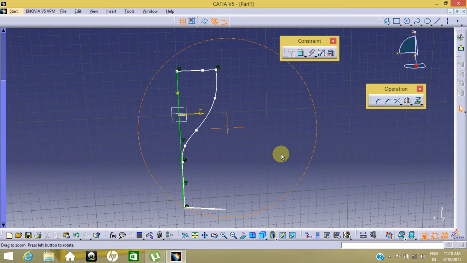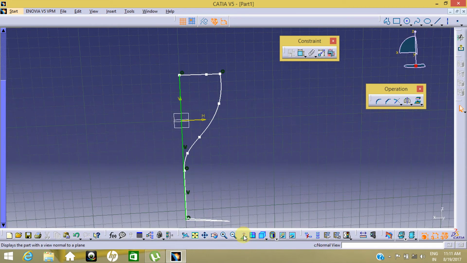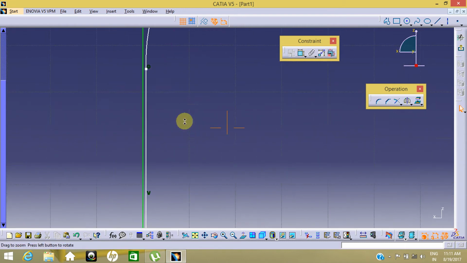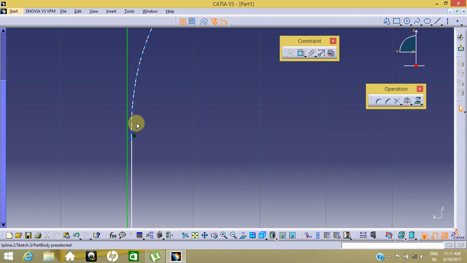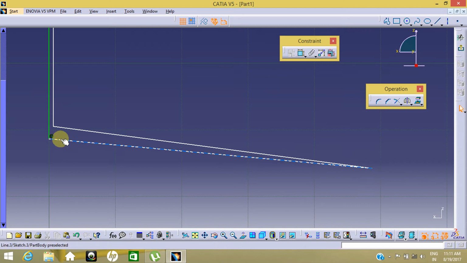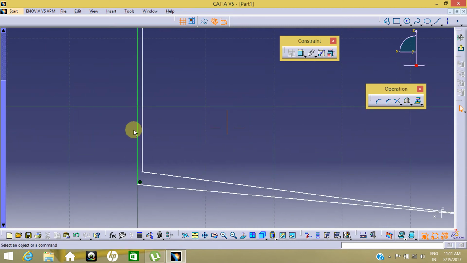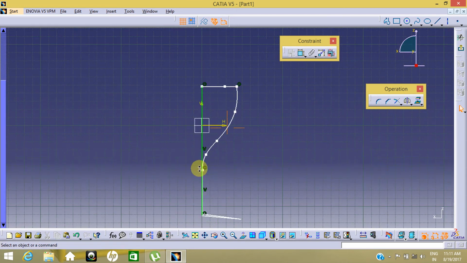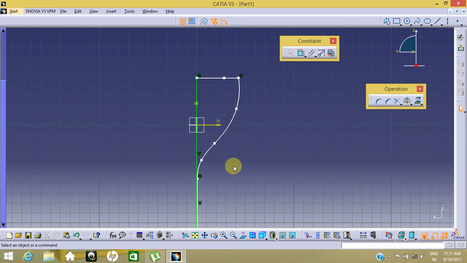So how does it work? I generally prepare my sketch and we just take out of the sketch workbench here. So we generally create our sketch in 3D. Okay, so just click on the shaft icon that is mentioned here, and it will ask you first of all the angle, how much angle you want to fill the material. This whole sketch will be rotated about this axis. If we want to rotate it about this axis, then this will rotate.